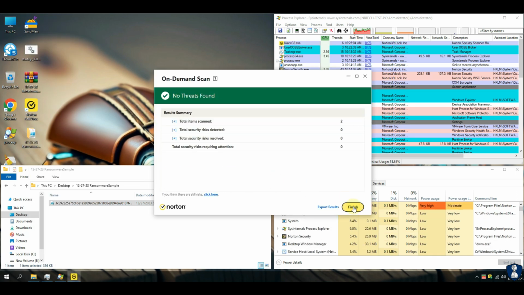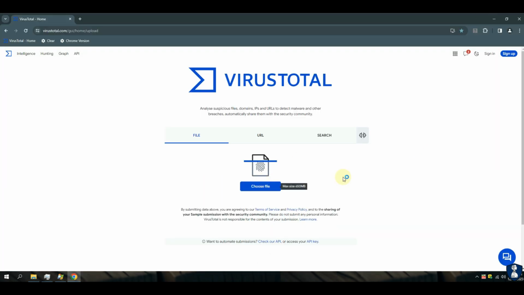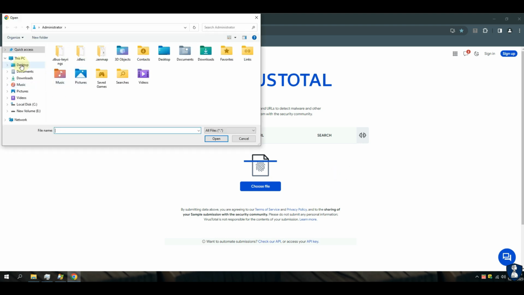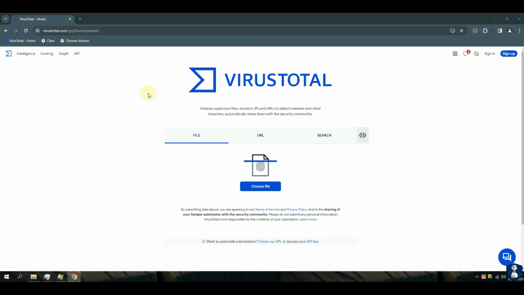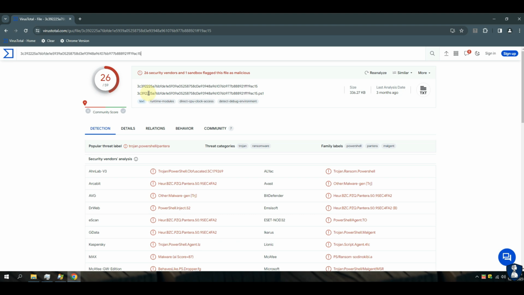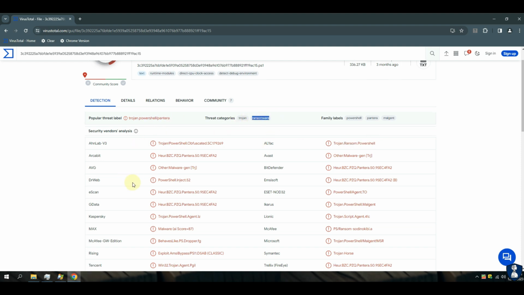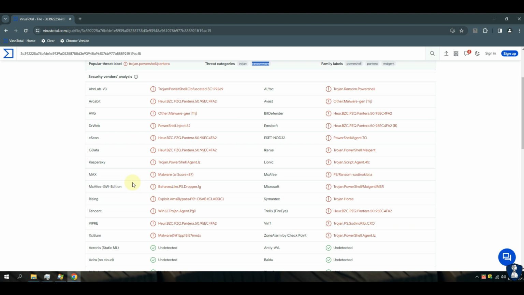This PowerShell ransomware script is of Sodinokibi ransomware, which is not removed by antivirus, and even after scan, it is undetected. Let's try to upload it to check for its signature and detection score on virustotal.com. After this, I am going to reboot the system and perform a quick scan by Norton Antivirus Plus and Hitman Pro. For this test, I am not using Norton Power Eraser or NPE for a system scan because we are using the same company product.